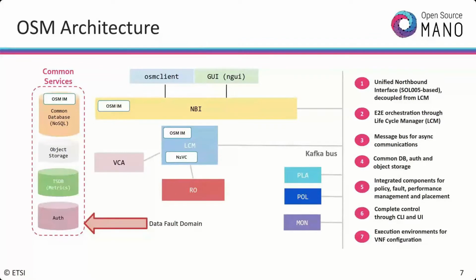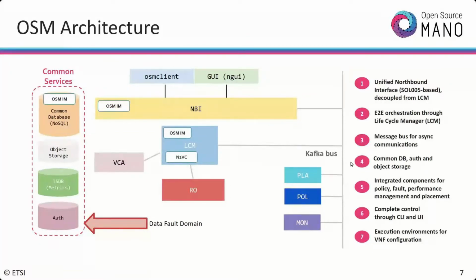For example, if I were to lose the Mongo database, I could still talk to OSM. The NBI would still be running. It just wouldn't necessarily serve up any useful data because it couldn't find anything in the database. But the software of the NBI itself will say, hey, I'm alive. I've been started as a container. Maybe I'm not healthy. Maybe there's a health check that says something's gone wrong. But it's a separate fault domain and must be monitored separately.